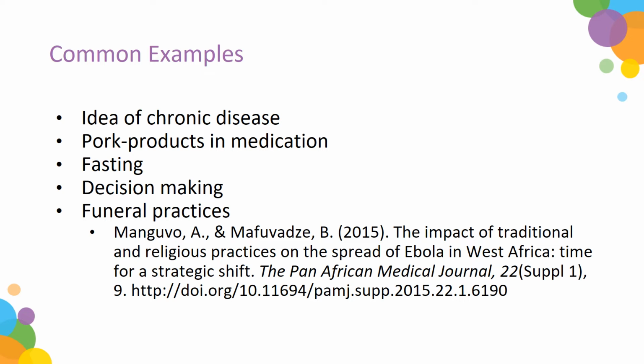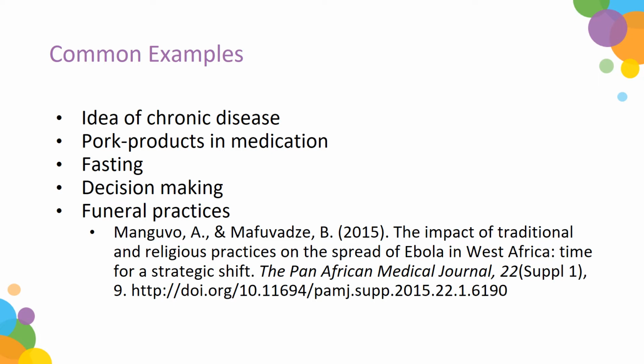Another is the use of gelatin capsules or pork product containing medications. It's really important to consider these medication components when prescribing and dispensing medications for individuals who do not consume pork. In cultures that practice fasting, like during Ramadan, it's very important to consider what this means for their medications and how dosing schedules or types of medications can be adjusted to address their needs. And then as for decision making, some cultures are very gut-based, and some want as much information as possible to feel comfortable making a decision, and some want to defer to someone else to make their healthcare decisions for them.